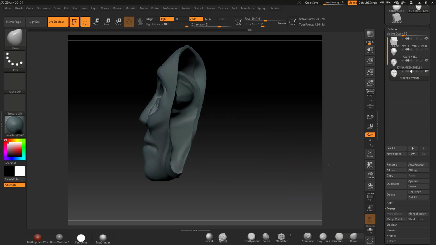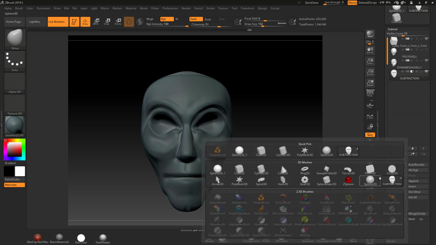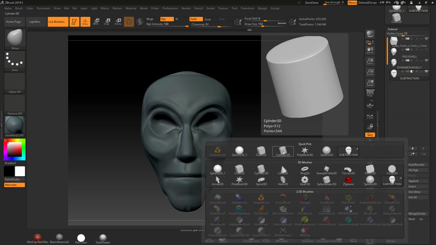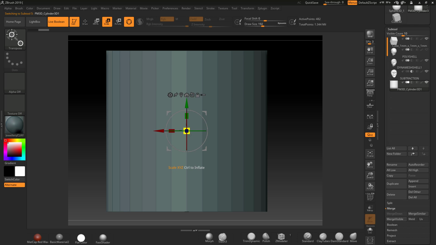Then to get this mesh out, at the same time, by the way, you could boolean the eyes out, so I could go in and append something like a cylinder, rotate and scale that.